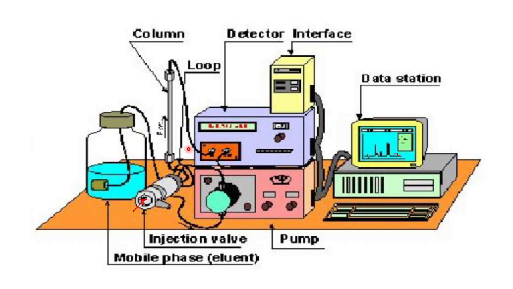So this is, if you can see, you have the column, then you have the loop where you inject. So this is the injection valve where you inject your protein, and this is your mobile phase where you have the buffer. So here in the injection valve you inject your protein and it goes inside this particular loop, it stays inside this loop. Now when you start the pump, the mobile phase is sucked and it goes above the loop. So it starts and it goes above the loop, and when it starts eluting it, this is the column, the SEC column, then you have the detector, and then you have the data station where you collect all the data.